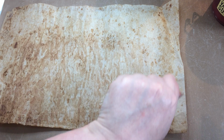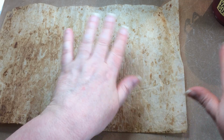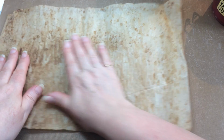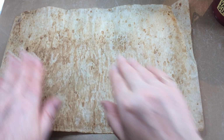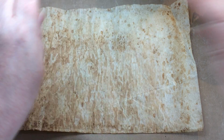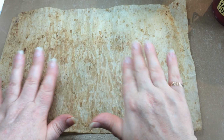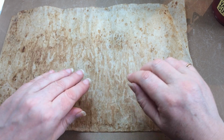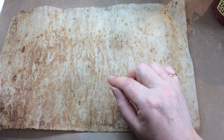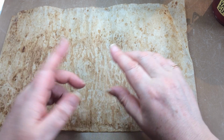So I dunk my paper into my coffee. I make sure that the whole paper is immersed in the liquid, and then I carefully lift it up, let it drip dry a little bit, and then lay it onto my greaseproof paper, put that in the oven. Do my next piece of paper, drip dry it, lay it on my greaseproof paper, put it in the oven. Next one, because I've got 3 shelves. So I do that 3 times. By the time I've done round about the 3rd one, I'm not far off ready to pull the top one out and replace it with a fresh piece.